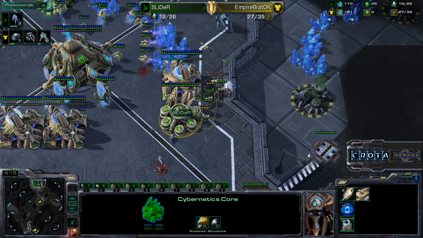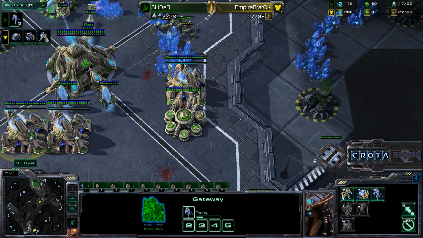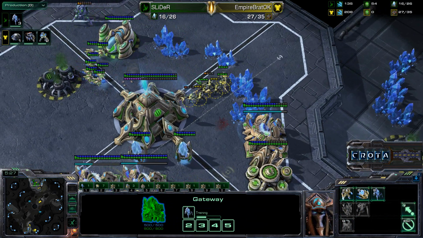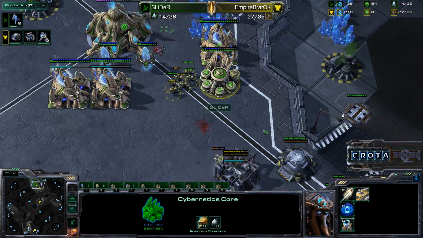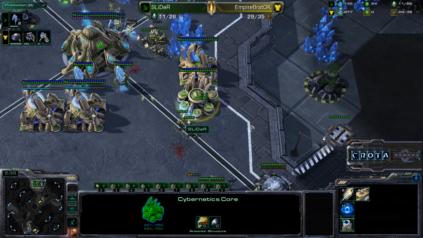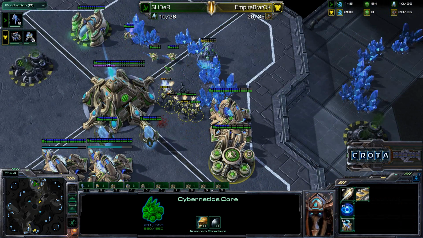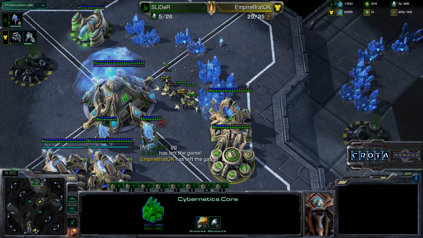The Cybernetics core, if it gets taken down, means no more Stalkers whatsoever. Warp Gate tech has been canceled in favor of more Stalkers. But still, Slider is actually in a lot of trouble right now unless he can get more and more Stalkers out. The Cybernetics core, are the Marines even bothering to go inside that bunker to shoot the Cybernetics core? No, not really. And Slider is going to lose to this early pressure tactic. And there is the GG.